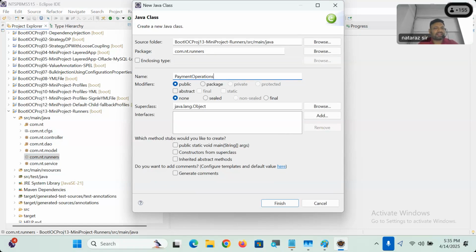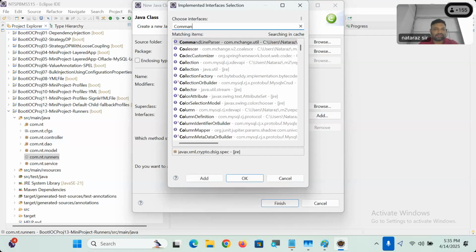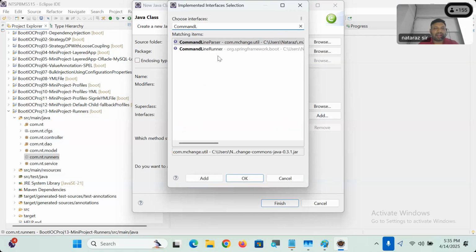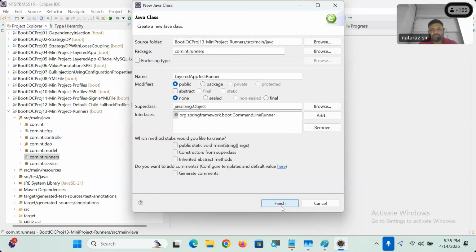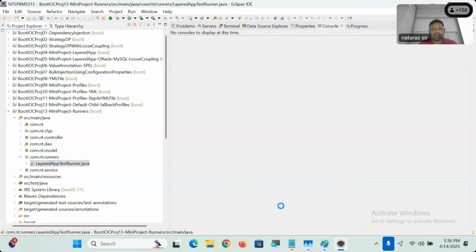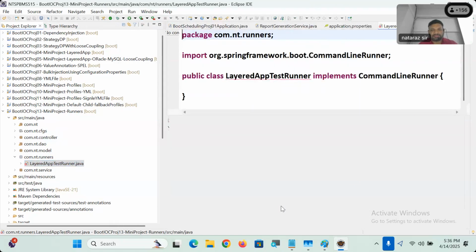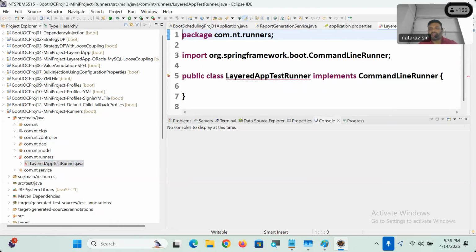Payment operations, otherwise LayeredApplicationTestRunner. LayeredApplicationTestRunner implements CommandLineRunner. Simply implement CommandLineRunner, guys.